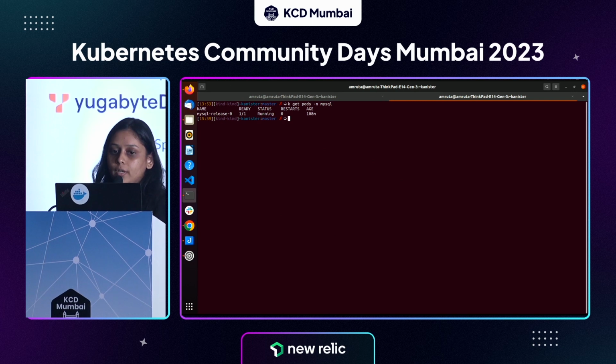Okay, MySQL is already running. We are going to create a backup of this. Kanister is also installed. The Kanister operator has the repository server controller and the Kanister controller, both of them running.